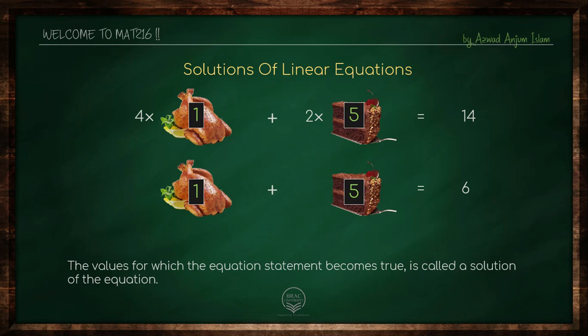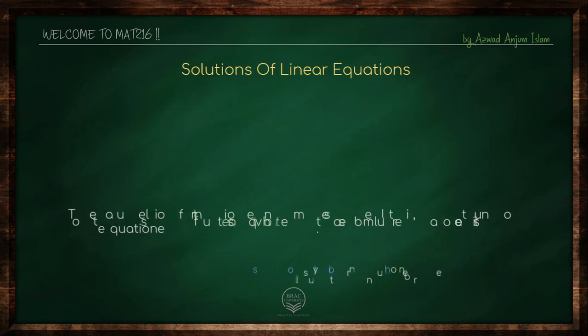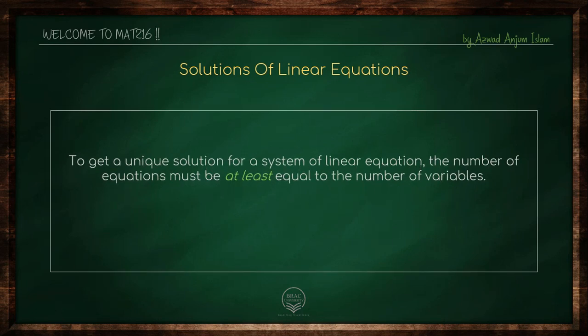Anyway, so the point of this story here is to get a unique solution of a system of linear equations. By the way, a system of linear equations is nothing too complicated. When you have a bunch of linear equations together, they are called a system of linear equations. For example, in our last example, we had two equations and together they made a system of linear equations, and from that system we got the values 1 and 5.